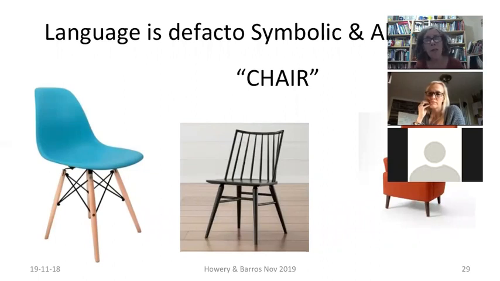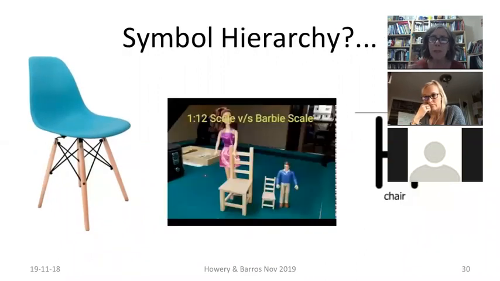And when we're talking with kids and helping them learn about their vision, to say this is a chair, and this is a chair, and this is a picture of a chair, we have that symbolic representation. The challenge for our kids is that they potentially won't have the ability to give you that chair word back. My point is that if we think about the symbol hierarchy, we are reducing language to something very concrete and very specific. And language can't be specific.